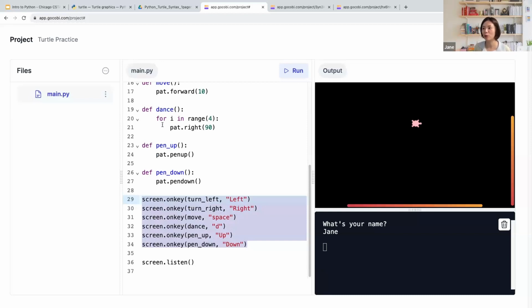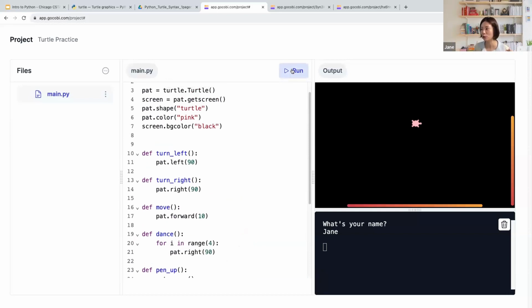On the top, we have the commands. At the bottom, we detect the key and have it respond by calling the commands that we created on the top. And lastly, we have to have the screen listen at all times for these key presses. That's the last line here. And this now will let you control your turtle.